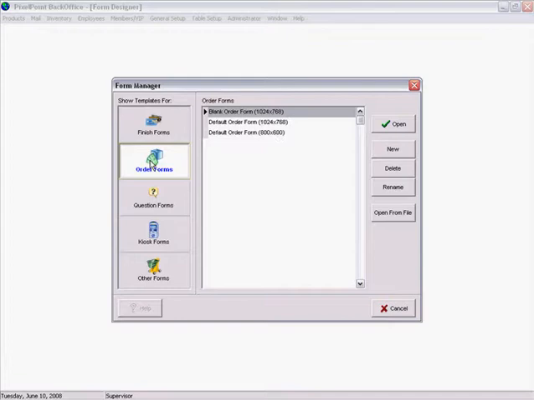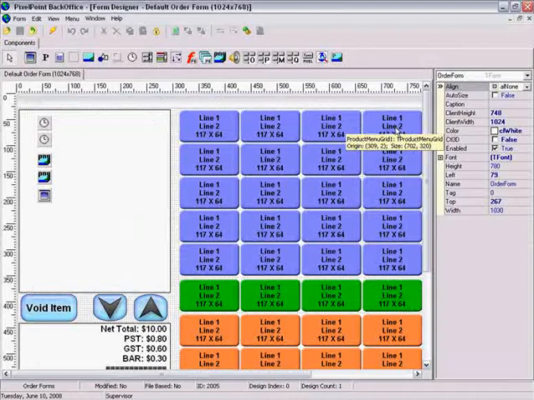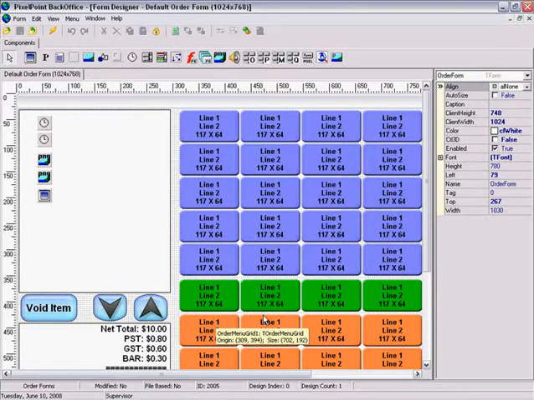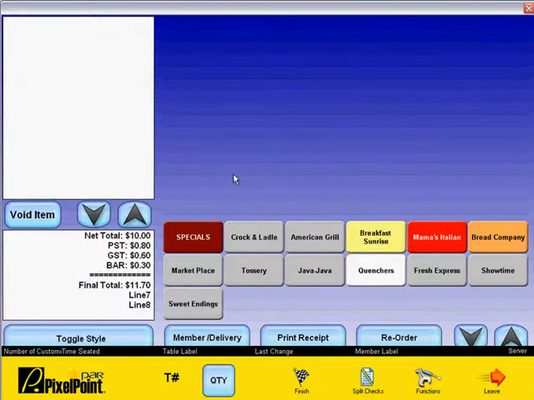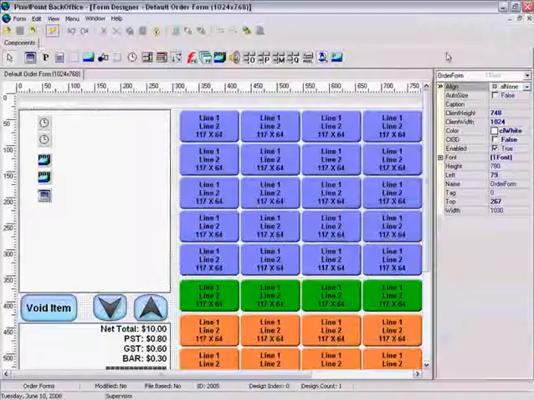And so going into any one of these, if I want to load up any one of the forms, I simply select on the application, and then from here I can choose one of the forms. So for example, I'm going to choose the default order form 1024 by 768, and from here I'll select Open. So what I have right now up on the screen is the Form Manager form for a 1024 by 768 customer order screen. And if I was to select on the lightning bolt, which gives kind of a run version of it, then I can see the actual order screen itself.